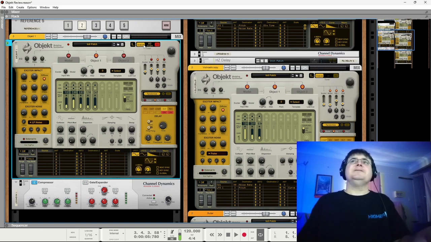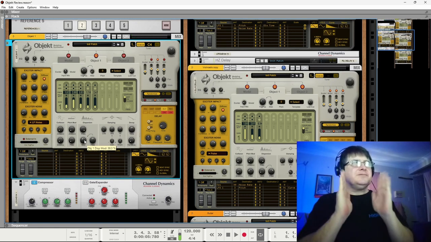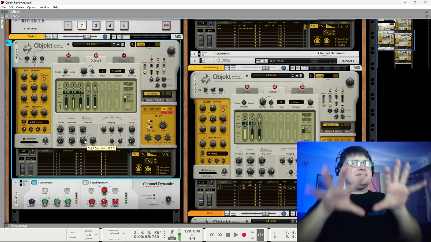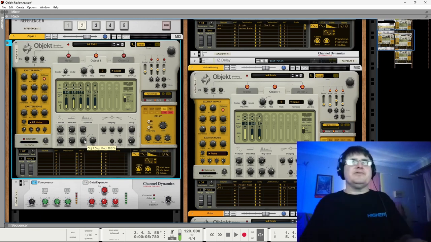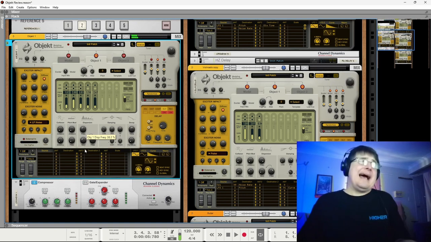Might need to retune, because now we've got enharmonic. Things are a little out of tune. Let's pop that back where it belongs. And then we've got the ability to modulate the dispersion. So rather than setting a dispersion to be just that way, so it's always that way, we can now have it move around, which gets interesting. And this can howl.